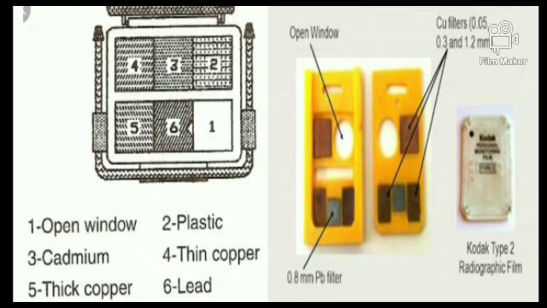Side by side, this is having a clip also to hold for the patient, for the staff's users. And this film badge is of three types, one may be chest, wrist as well as head holder. So this film badge is used for each measurement, and it requires a dark room.